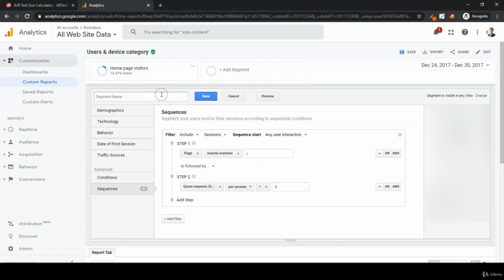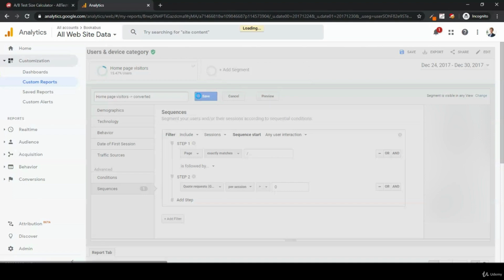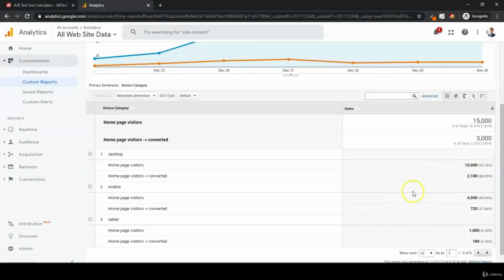So again, let's give it a name, and click Save. And here we have the numbers again.